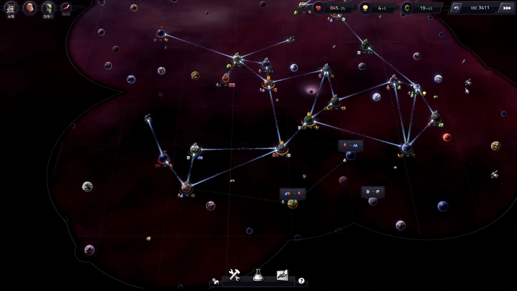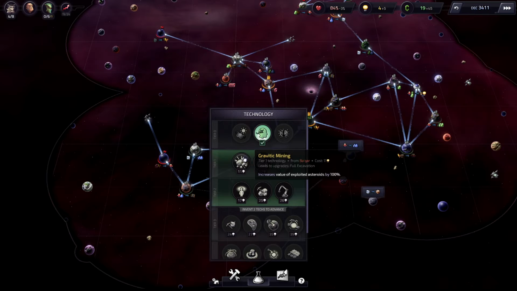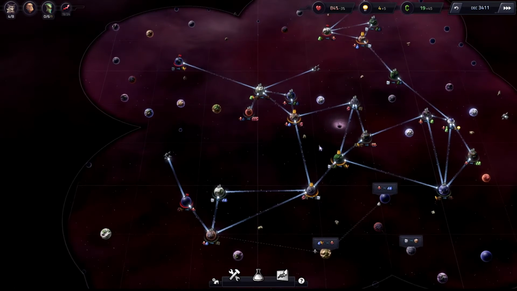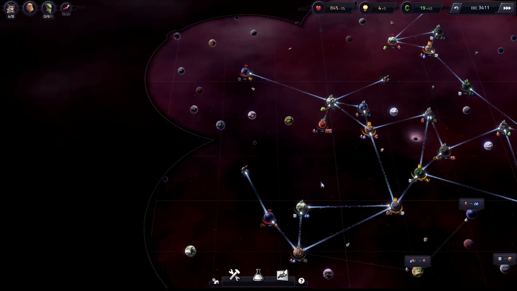Should we skip to January? Leave our asteroids a bit? Like, I want to leave those asteroids because gravitic mining is going to double them. Making them actually good. Making them an actually good amount of money. Because right now you really don't get all that much from them.